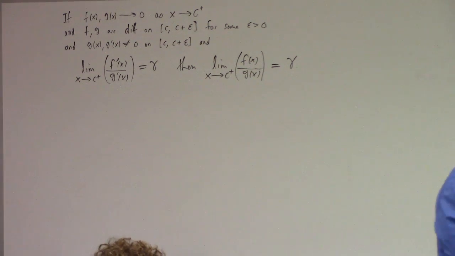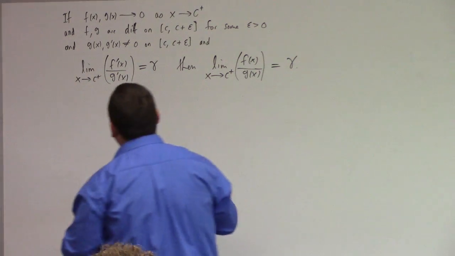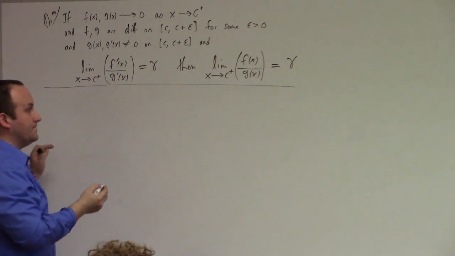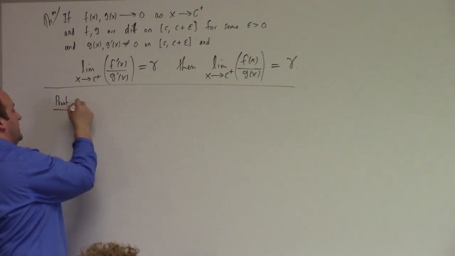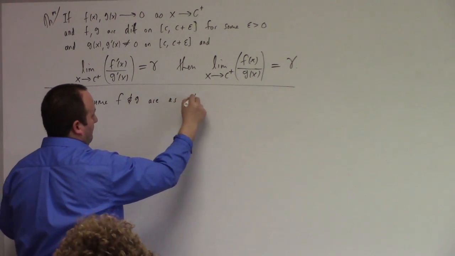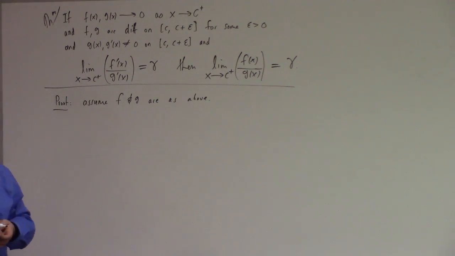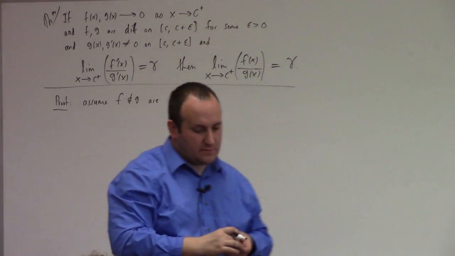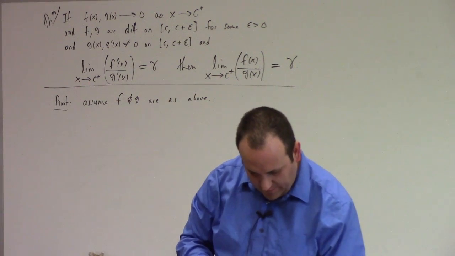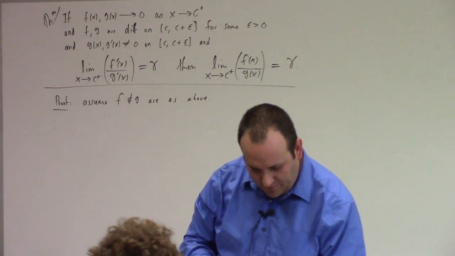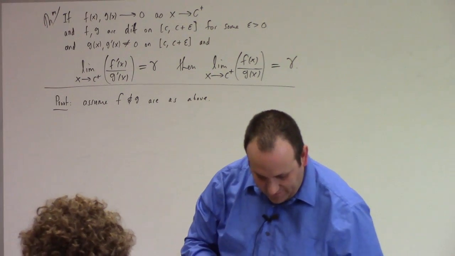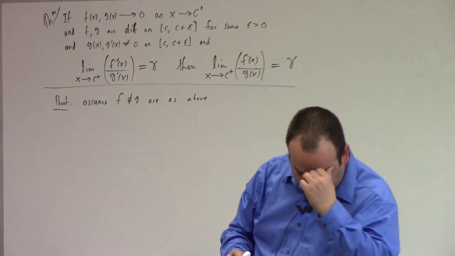So, theorem. I mean, this is L'Hopital's rule, basically. Here's the proof. Try to be brief here. Assume f and g are as above. Now what I want to do, by the way, this is in section 11.5, that's what I meant. Page 557. I'm basically at the bottom of the page at the moment.